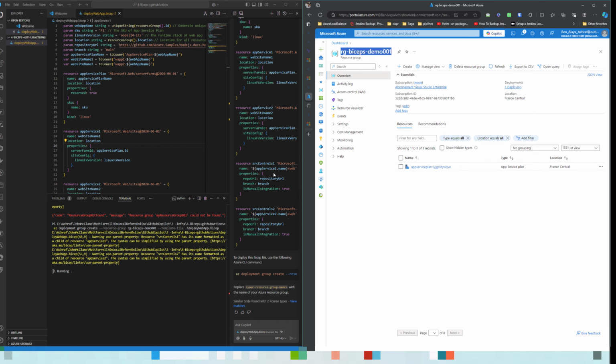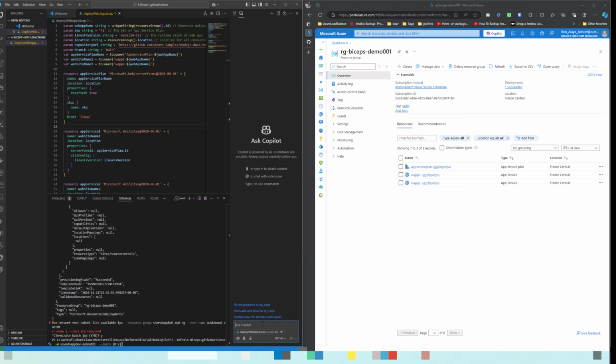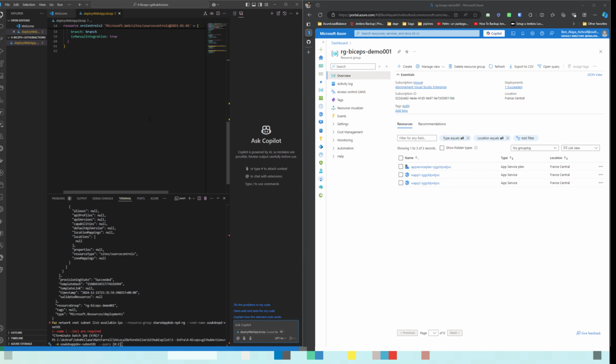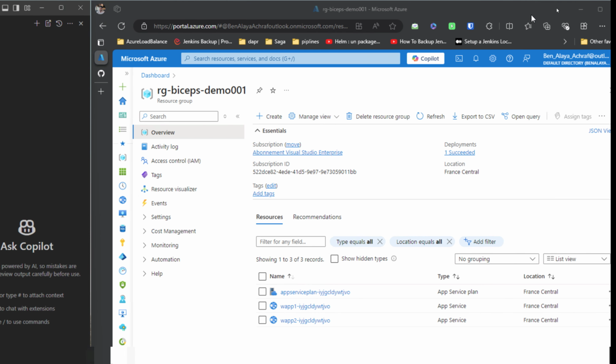It's the first resource that has been created because the two app services depend on this app service plan. So the app service plan must be created first, and the app services, as you can see, have been created. Awesome. Everything is created.